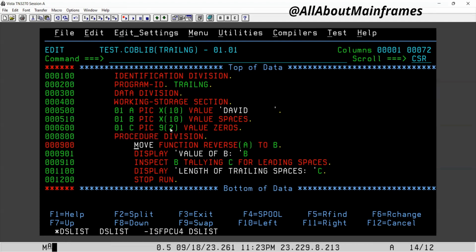Now, if your requirement is, after counting the spaces, to move only the name part, excluding the spaces, into another variable, only the name DAVID without these spaces, what we can do is find the total length of variable A and subtract C from that length to find the exact length of the name. Then using reference modification, we can move it to another variable. I'll show you.